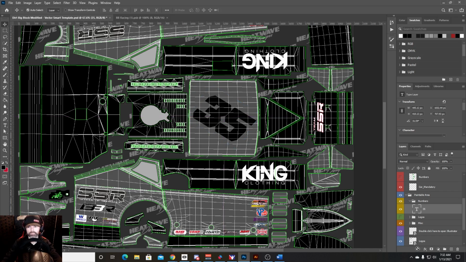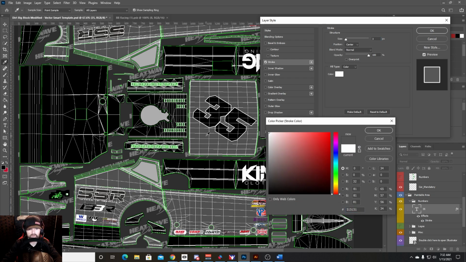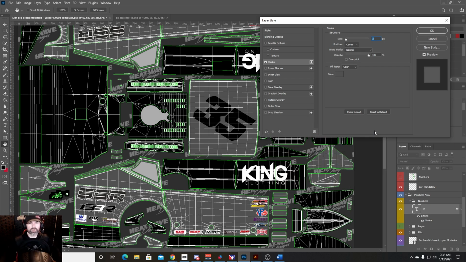Okay. I'm going to stroke this. We're going to go 3, but I'm going to do this the same color as this. And the reason why is because, well, you'll see. So then I'm going to do another stroke. This one will be on the outside.